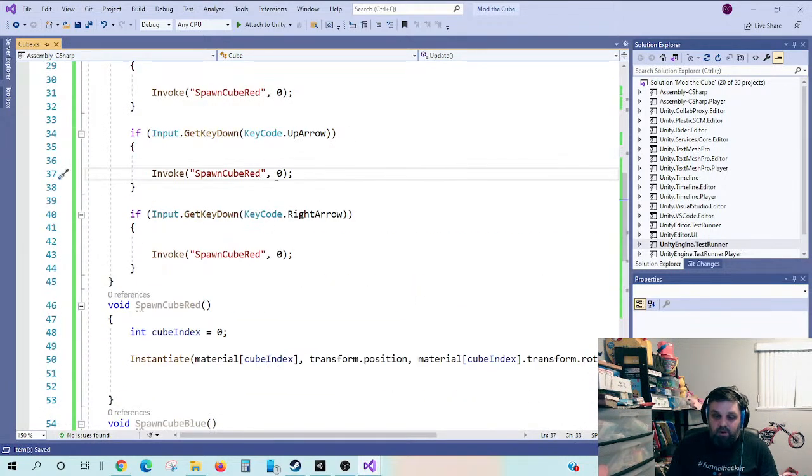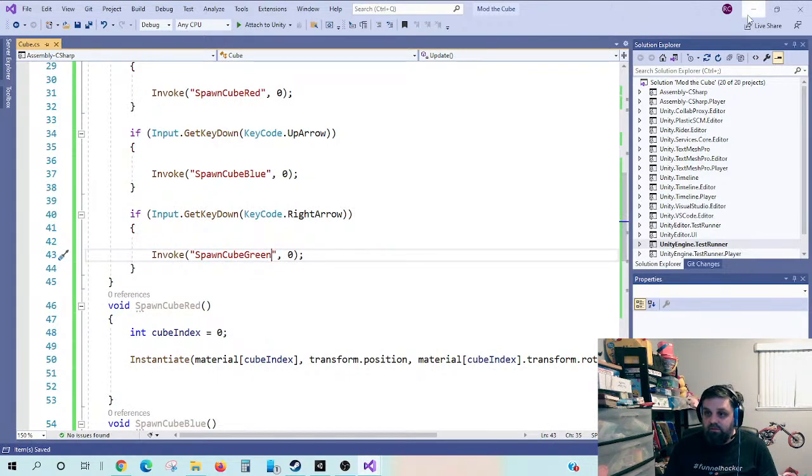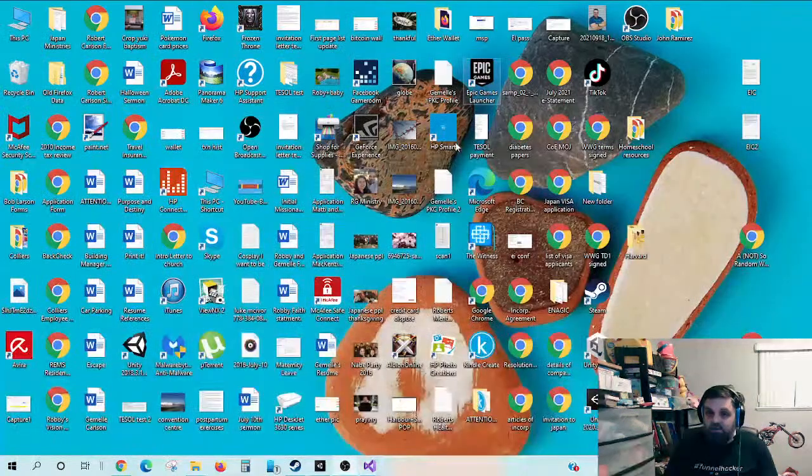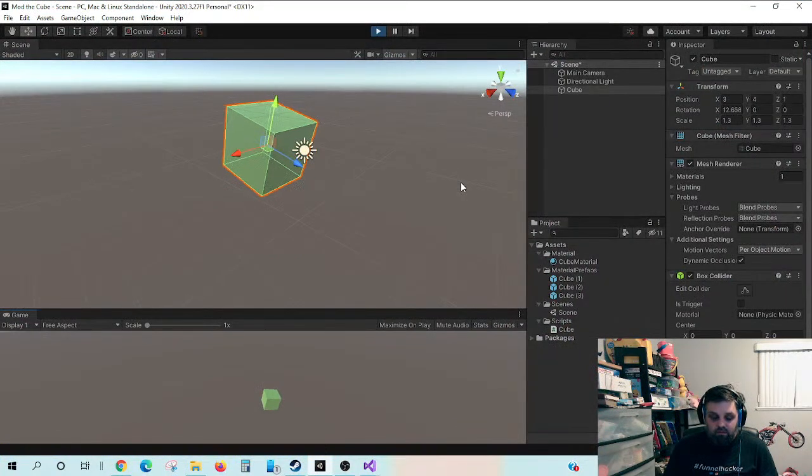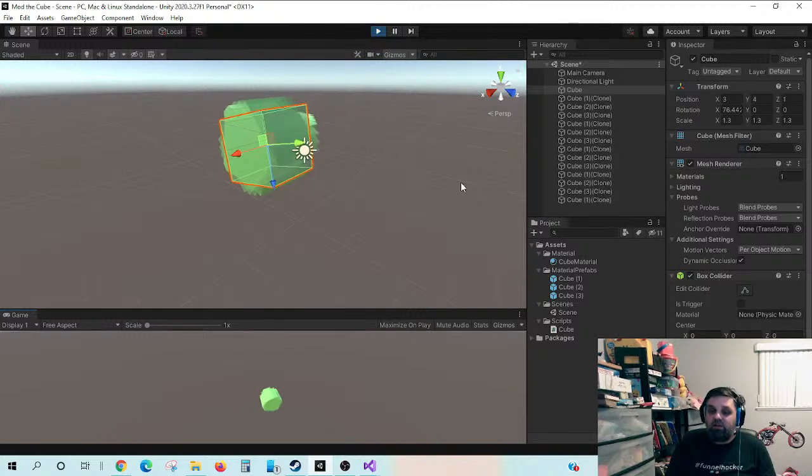This one we want to be blue, this one we want to be green. And now we save. Try this out. So we go left, cube 1, up, cube 2, right, cube 3. Look at that.